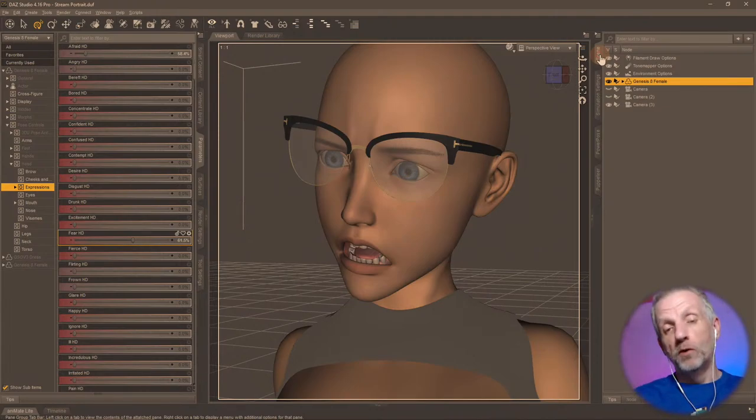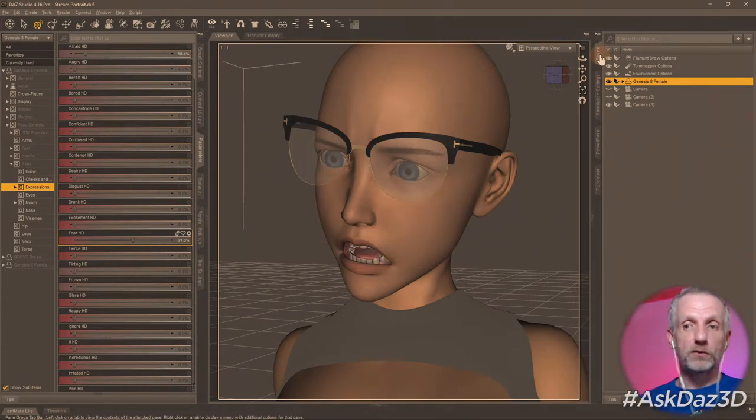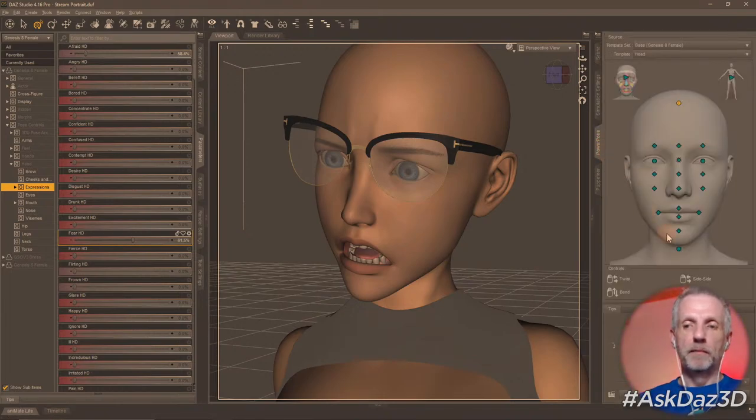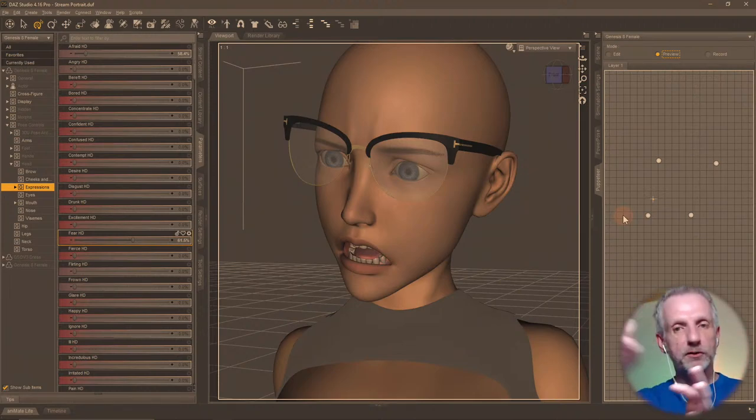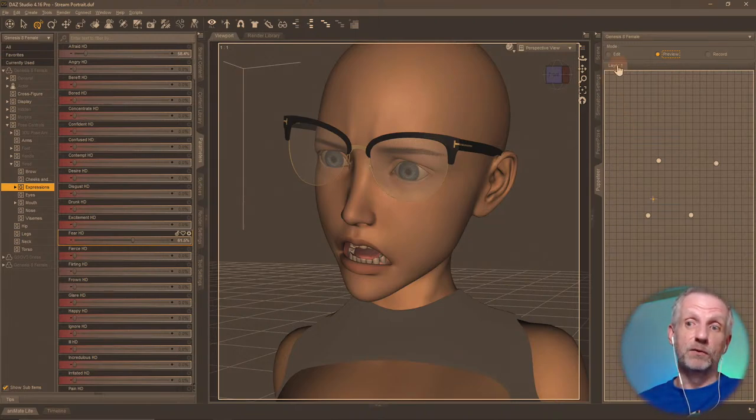So this will work for body shapes as well. If you're not sure which body shape you want to go with, throw a few of these onto the Puppeteer tab. Michael and maybe George and maybe, you know, other people, just throw them all around and blend in between them and see what you come up with. The most beautiful body or facial shapes. Puppeteer also has layers. So if you want to layer an expression over a head shape, you can do that as well. I might dedicate a whole stream just to Puppeteer because it's just so, so wonderful. Deal breaker, absolutely.